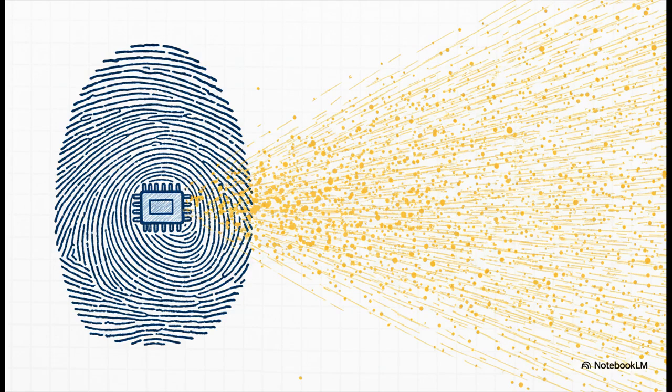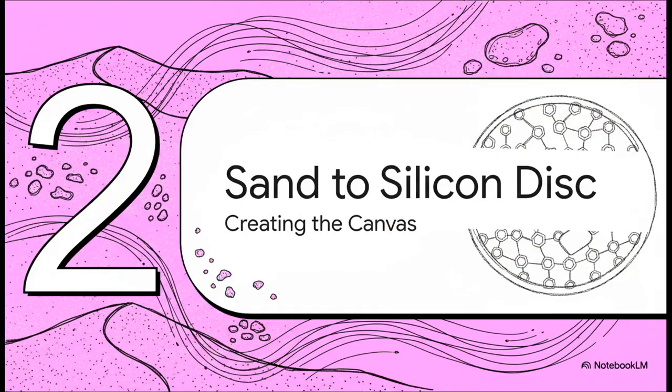And that really brings us to the main goal of this whole unbelievably complicated process. If you boil it all down, it's about this: creating and wiring up billions of these tiny switches, called transistors, on a tiny little chip of silicon. That's it. Everything we're about to see is just in service of that one single goal. So, our journey has to start somewhere, and it starts with making the perfect canvas for our microscopic masterpiece. And believe it or not, that canvas begins its life as plain old sand.